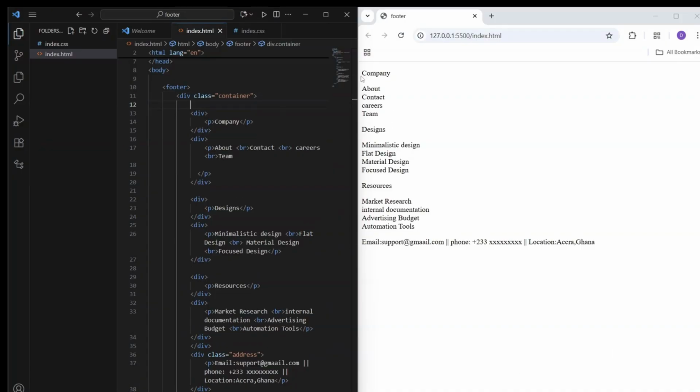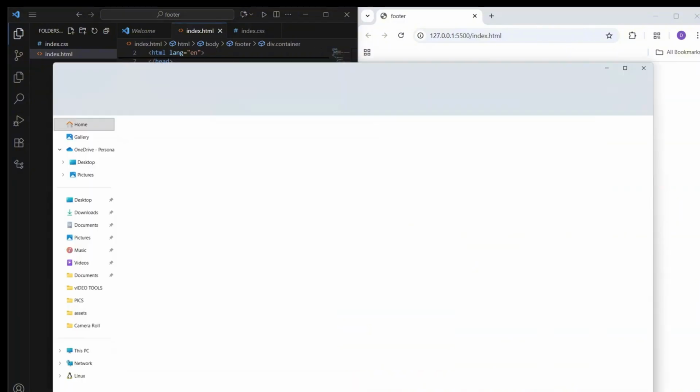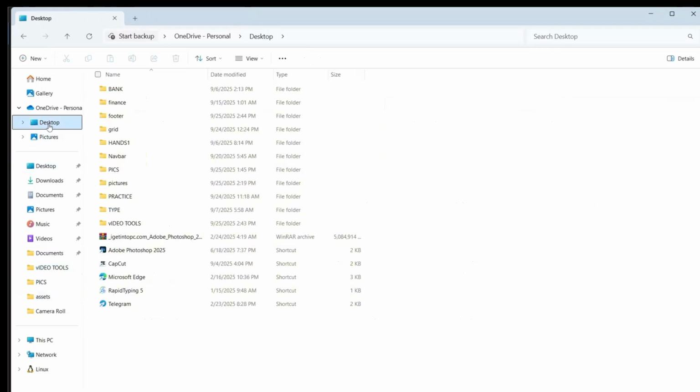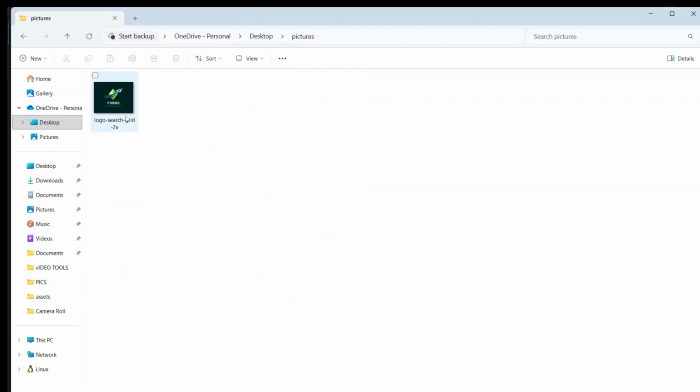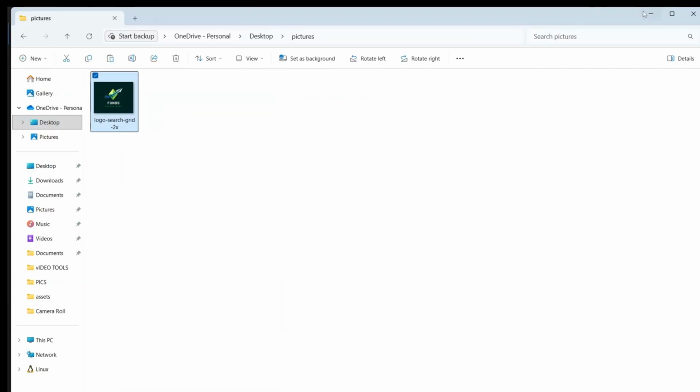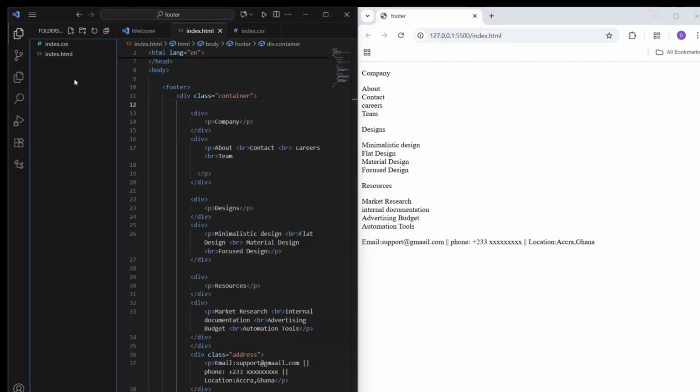Then let's get our image. So we go to where the image is located. So it's on our desktop pictures. So this is the image. We copy it and we come and paste it.